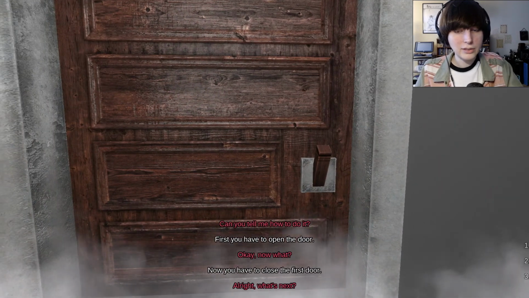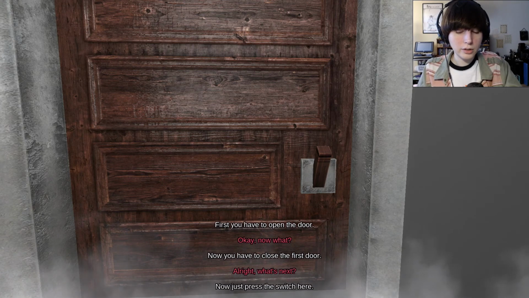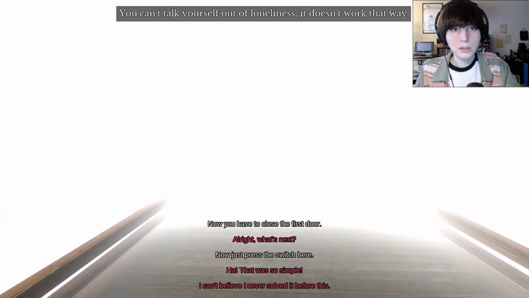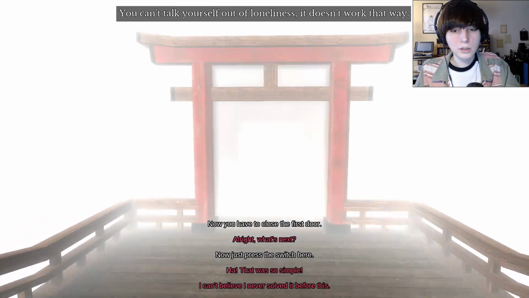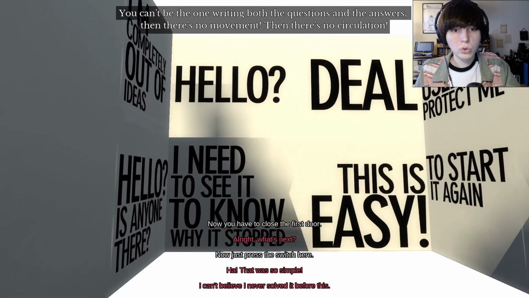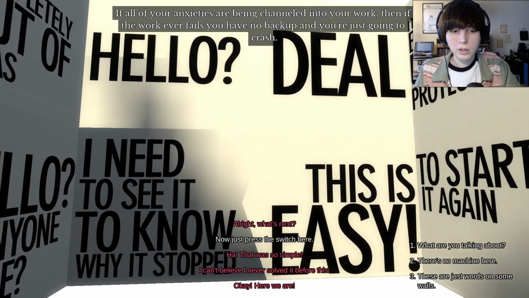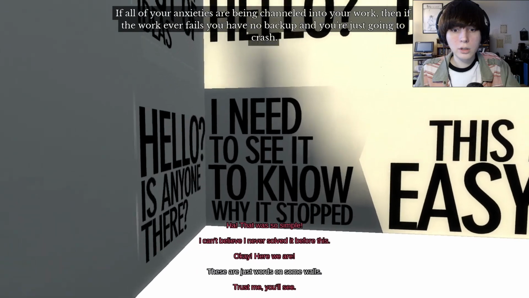All right, what's next? Now just press the switch here. That was so simple. You can't talk yourself out of loneliness. It doesn't work that way. You can't be the one writing both the questions and the answers. Then there's no movement. Then there's no circulation. Those are the things that they said earlier. If all of your anxieties are being channeled into your work, then if the work ever fails, you have no backup and you're just going to crash.